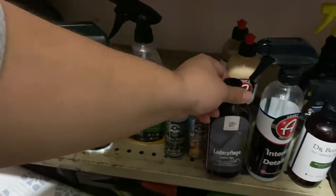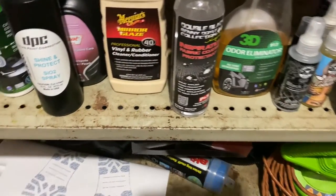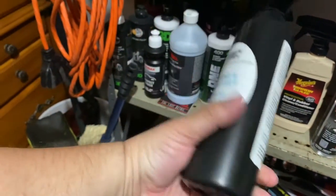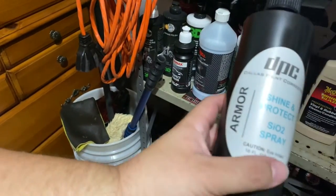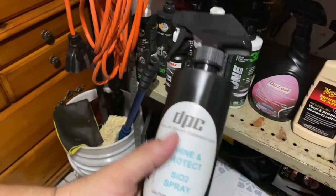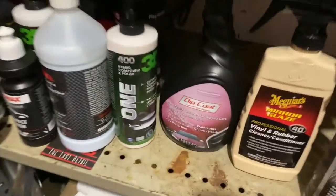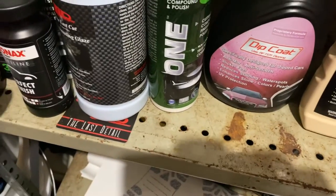There's a leather dressing here and some more scents. Got a new product — Final Rubber, a clean air conditioner treatment. Some DPC Armor — I've tried it and from my personal experience, I felt like it clogged up too much. After a couple of rain showers it just wasn't sheeting anymore. Don't know if it was a bad batch, but I still have it and I'm going to get rid of it. Also got some Plasti-Dip for any cars that come in with that.